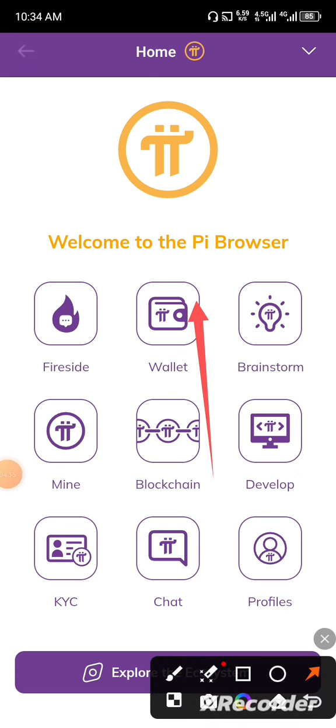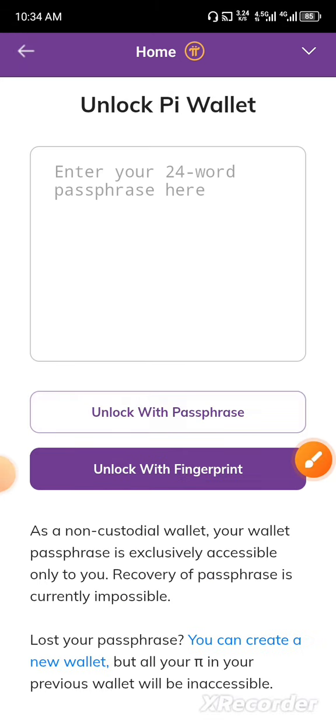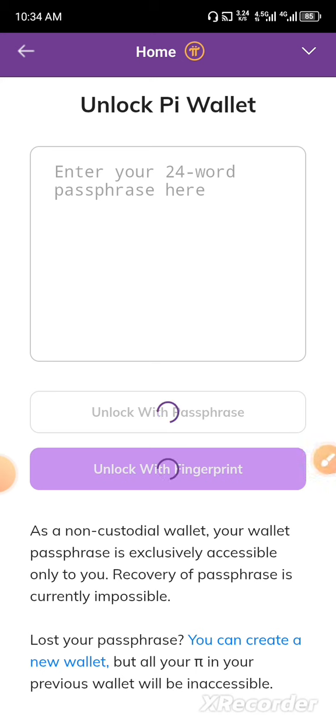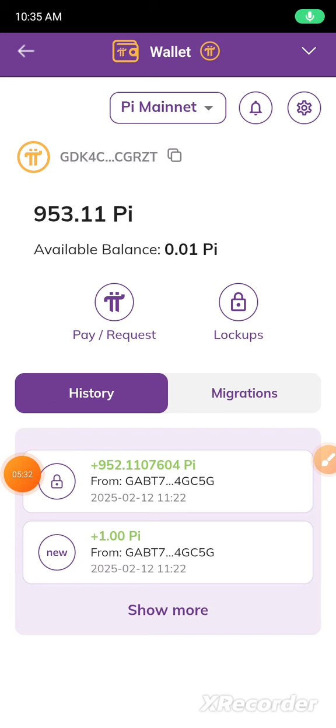Then you unlock it with whatsoever you are using to unlock, either face verification, fingerprint, or with a seed phrase. And I would advise us to always save your seed phrase. Save it safe somewhere. It might be outside your phone, it might be in your Gmail. Just keep it safe. It's very important, because with your seed phrase, they can steal from you if it's not kept well. So we are here now.